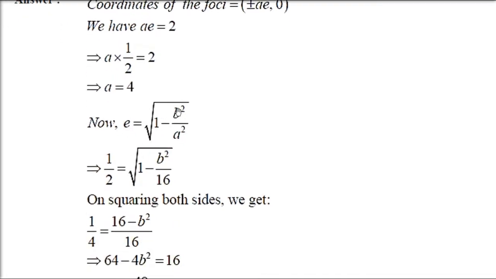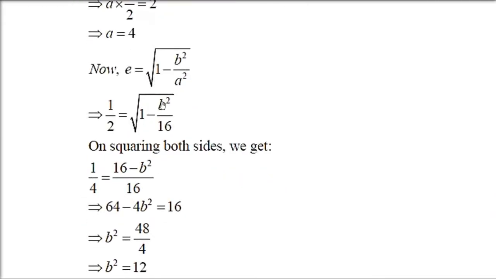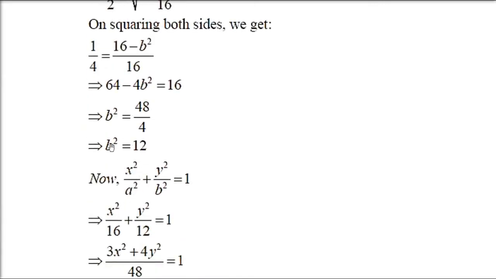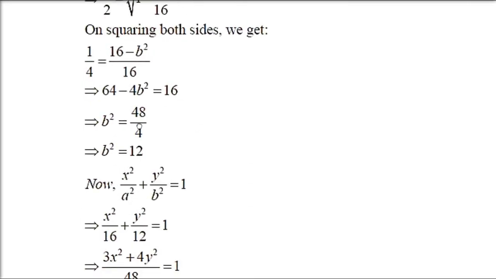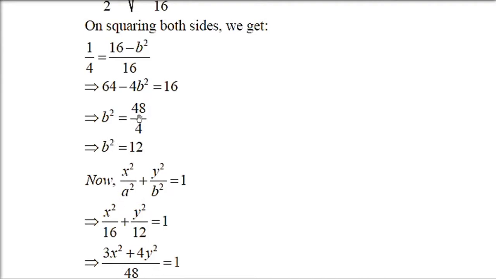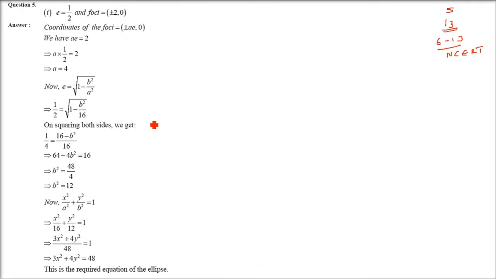Now we know the eccentricity is given by root of 1 minus b square by a square. We have learned it a lot in theory and explanation. So put it here, you will get b square, which is more important. A square and b square you need to find out. A is known, so a square will be 16. B square we found out to be 12. Now, as I requested earlier, always remember x square by a square plus y square by b square equals 1. Put a square and b square which we found, take the LCM of 12 and 16, and multiply both sides. You are going to get the equation 3x square plus 4y square equals 48.